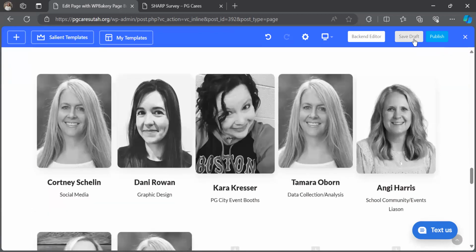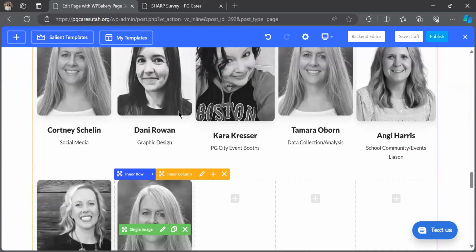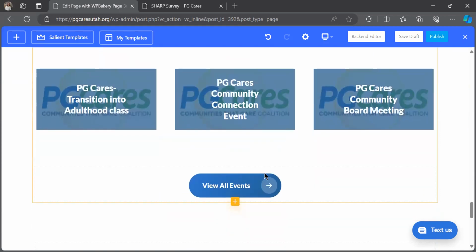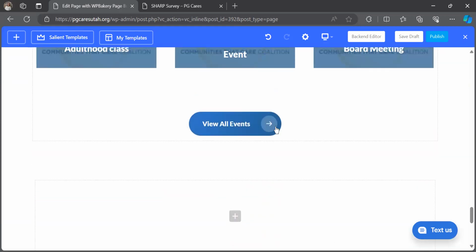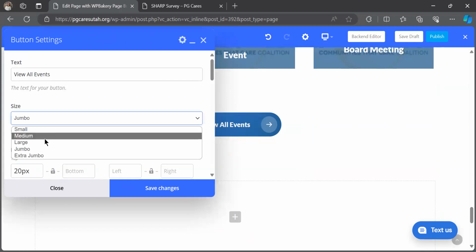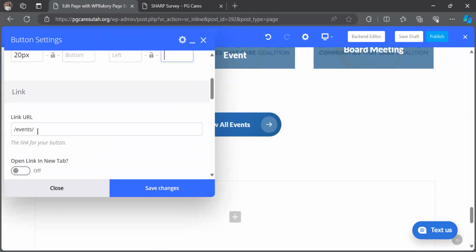And then I'm not going to save this draft, but you would click update to keep it updated. I'm not going to save this because this is just an example. But yeah, what else? Buttons. These buttons are fun. You can change different sizes of buttons. You can do margins, like if it's looking like it's in a weird spot, you can try to just put in numbers to see if it's moving in the direction you want it to.